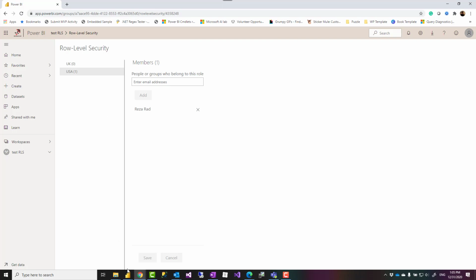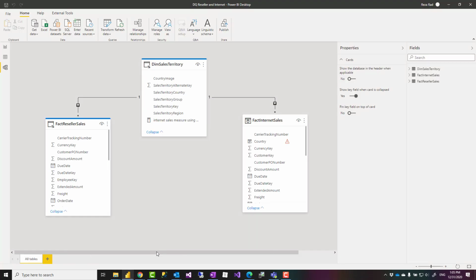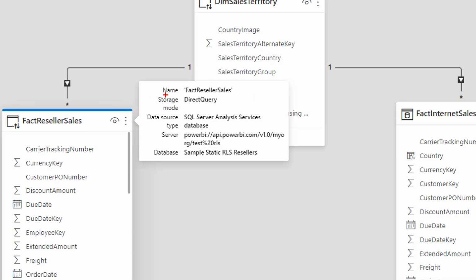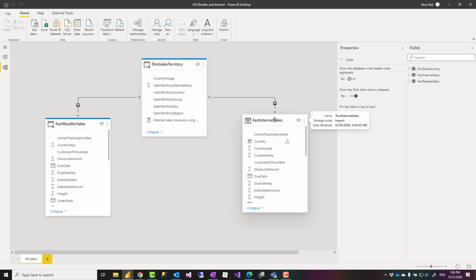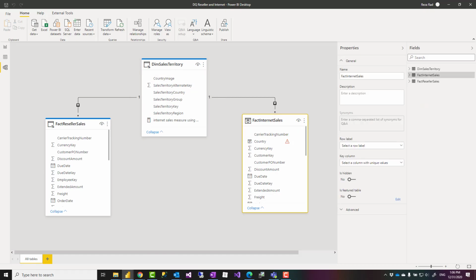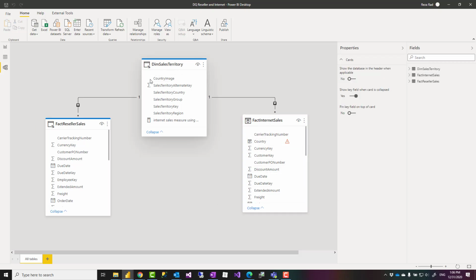Now, what happens if I have a Power BI dataset with direct query connection to that dataset? This is another Power BI dataset, and in this dataset I have direct query connection to that dataset. You see these two tables are exactly the two tables I had from that dataset, and when I hover on it, it also says that this is a direct query model to that dataset. I also have another table, and this table is imported from Excel. Those other two are direct query to that Power BI dataset.